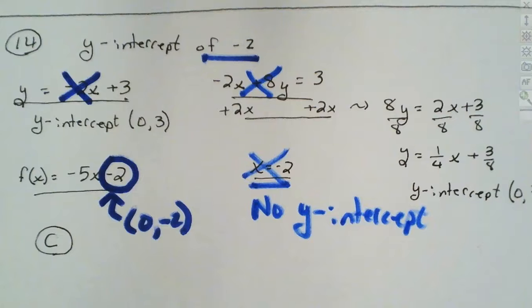What about 15? You want a positive slope. And so you're going to have to solve each one of them for y, and then look at the number in front of the x. Now, if it's like x to the 13th power, it's not even a line anymore, so it doesn't have a slope at all. So it's not that one on 15, it's one of the others.